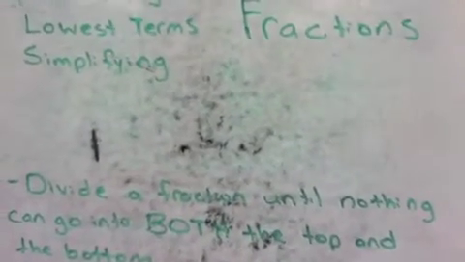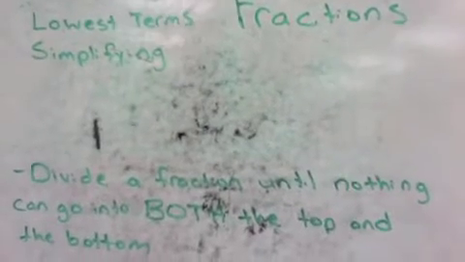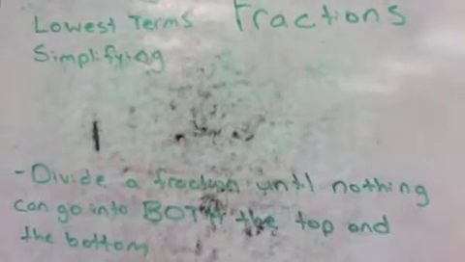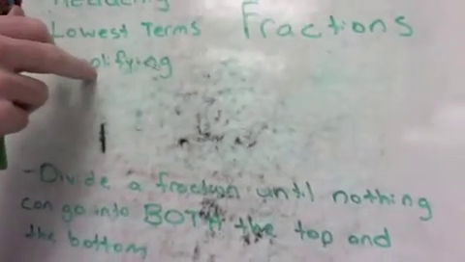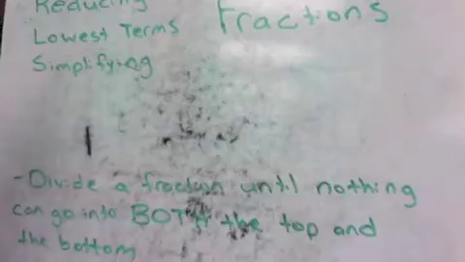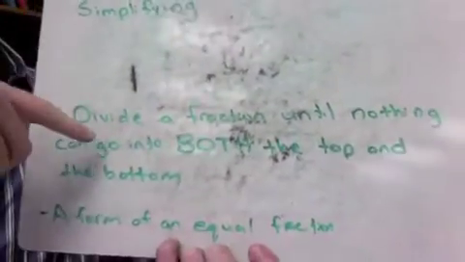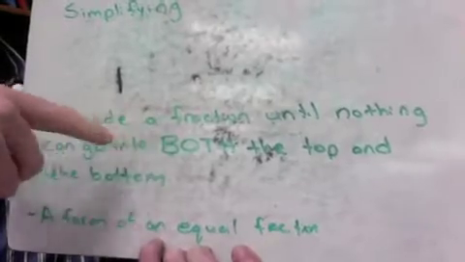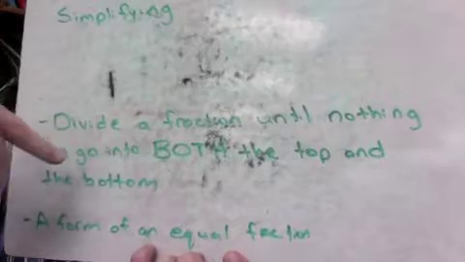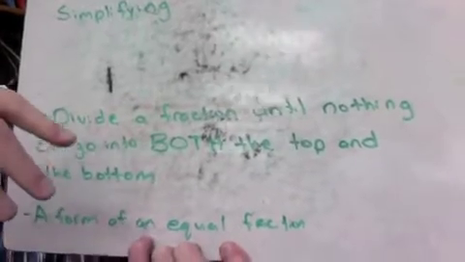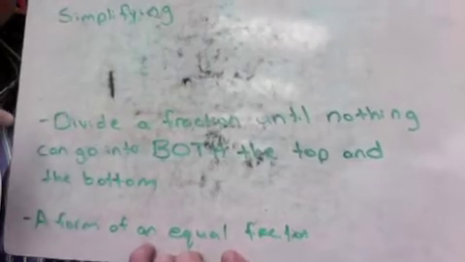It's just a different thing to call each one here. Okay, and you will see all three in some form at some point. So just understand that when you see any of these three going with fractions, we're doing the same thing here. And what we're doing is we are dividing the top and the bottom of the fraction until there isn't anything we can divide both the top and the bottom by. And we'll do plenty of examples so you understand what I mean.